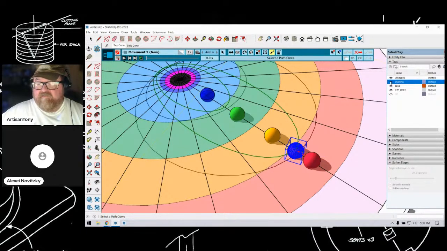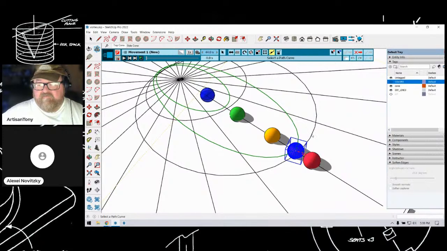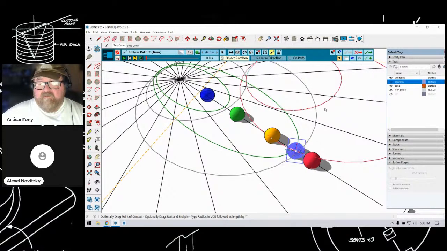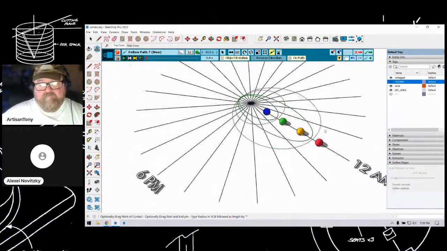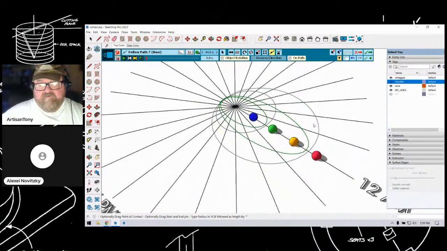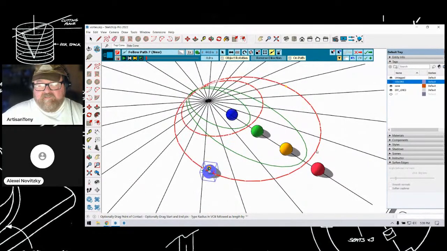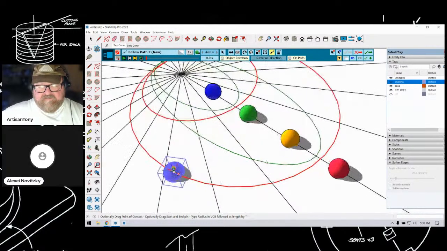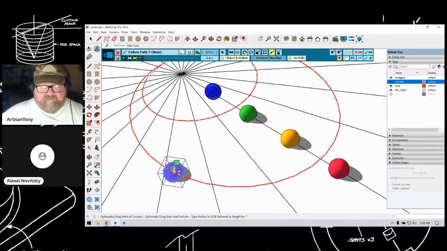I think if I had turned this off, I would have been able to. Where did it go? All I did was select that path. Oh, there it is. See, that looks like it's working. You just have to switch the start and stop points now. Yeah, this is what you have to be careful of.